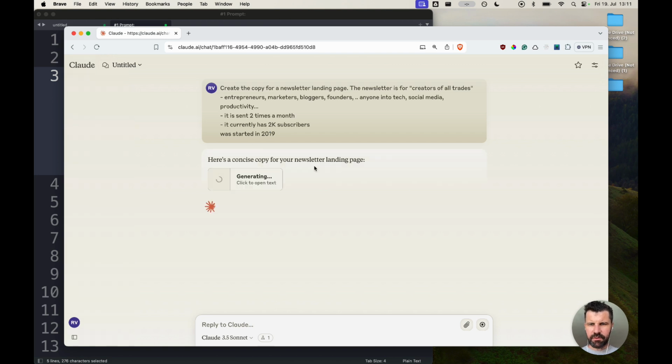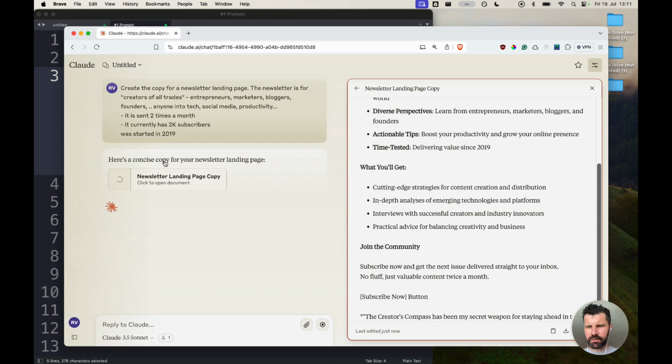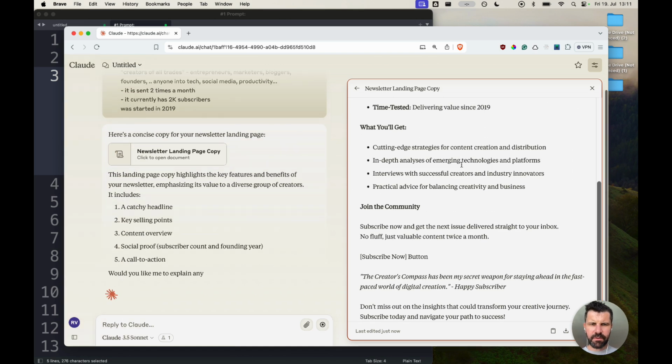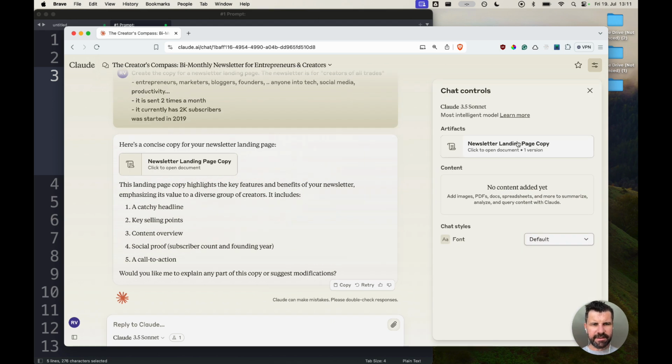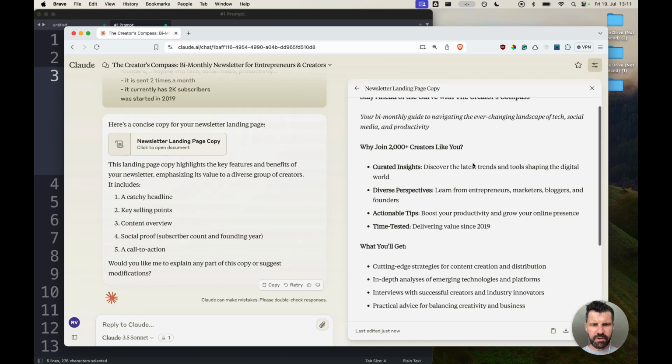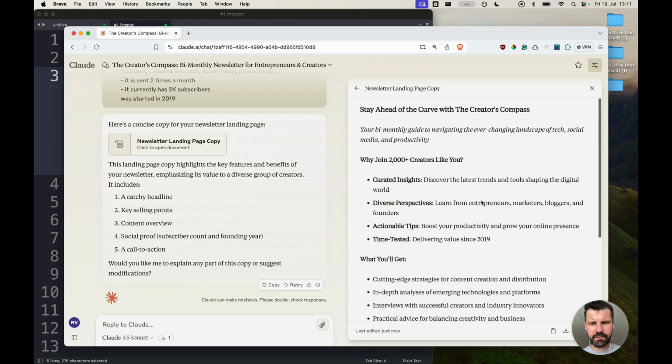Here's a concise copy of the newsletter landing page. And what you can see right away is that my input and the chat conversation is separate from the output that is generated within this chat conversation. So by clicking this arrow up here, I can see all the created artifacts, how it's called within Claude AI. This is a very powerful feature because when we move along and create multiple versions, you can always switch between the created versions. So let's take a quick look. Yeah, it's pretty basic. I could download the content to a Markdown file. I could copy it to the clipboard and use it in some other software.